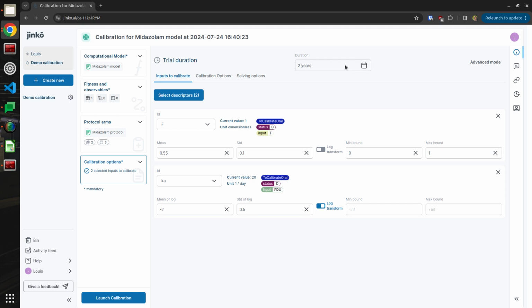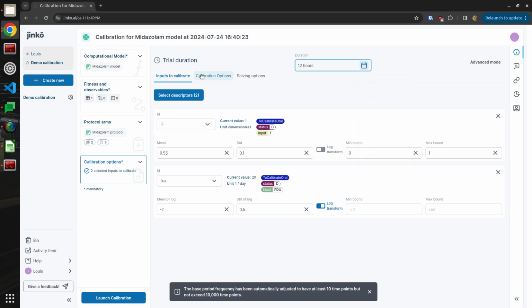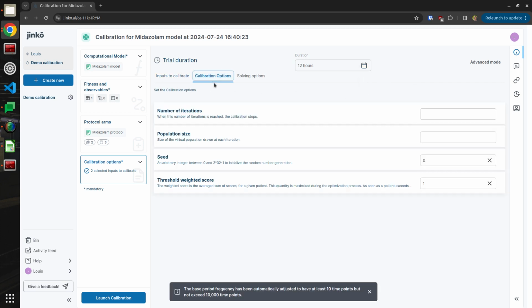Now we must also set the duration of simulation. We have data for something like 12 hours, so we won't simulate for 2 years, but limit ourselves to 12 hours. And we should also specify some options that are specific to the calibration, including the number of iterations that will be run and the size of the population that will be drawn at each iteration.